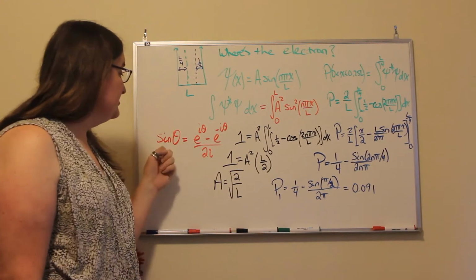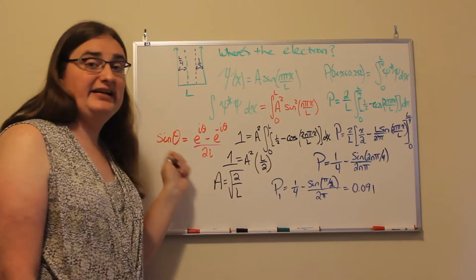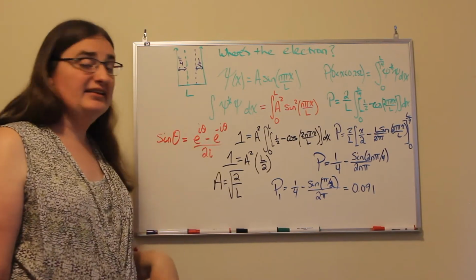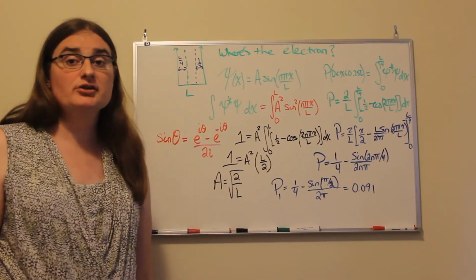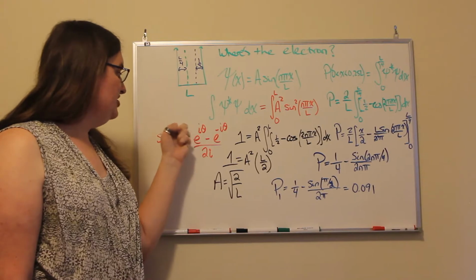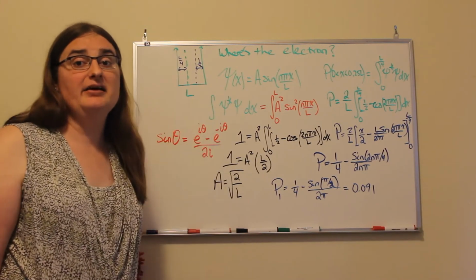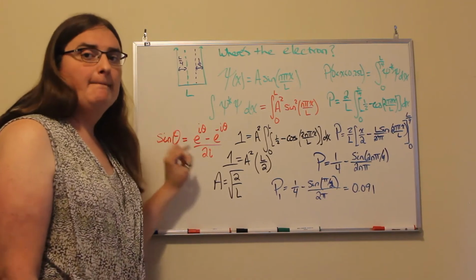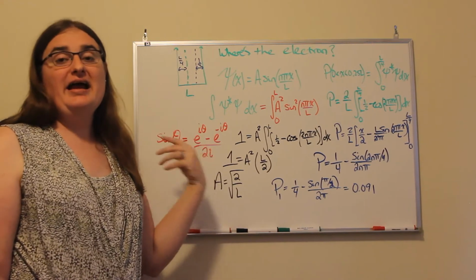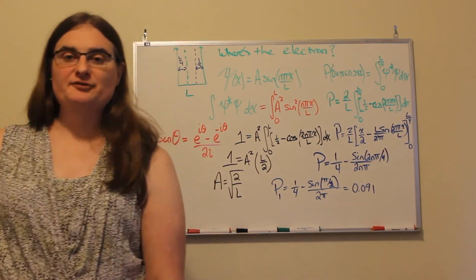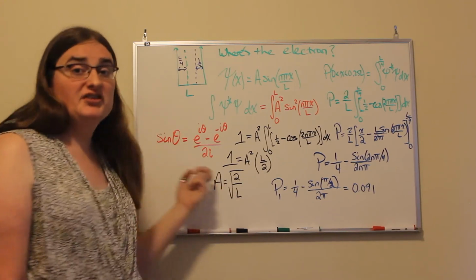So if I write out the sine in terms of Euler's number, the sine of an angle is e to the i theta minus e to the minus i theta divided by 2i, where i is the square root of -1. So to make the complex conjugate, I would have e to the minus i theta minus e to the plus i theta divided by minus 2i. So all of the negative signs end up balancing out the fact that they flip, and we're left with the complex conjugate of sine being equal to the sine itself.